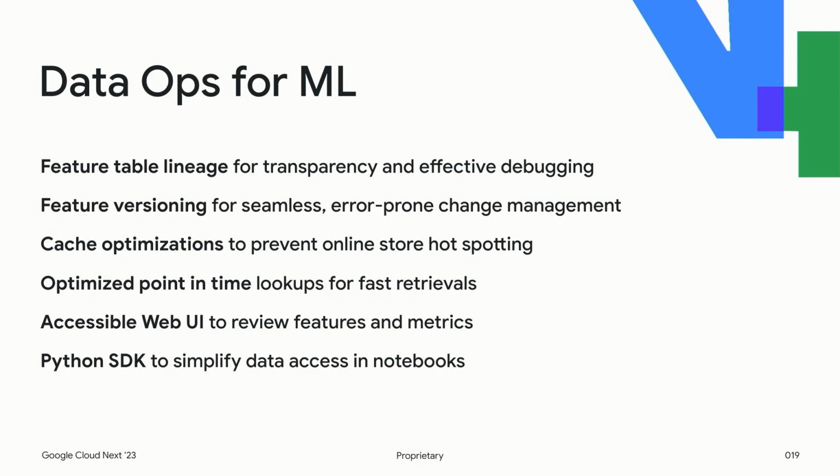There is versioning now. If you've ever done change management and you've just overwritten the feature values, I'm sure that your feature consumers have not been very happy with that practice, even though you had the best intentions. But just like software, you don't want your library that you've been using to just update randomly on you. Data is part of your software in machine learning. So you have to make sure that there is a proper change management process, and that's usually done through versions. You just publish a new version, you ask everybody to upgrade. You don't force them to.